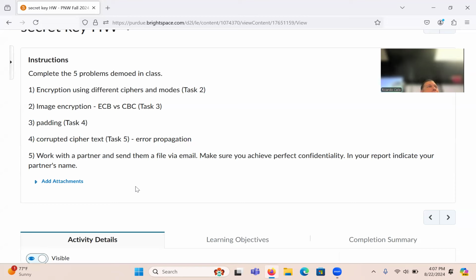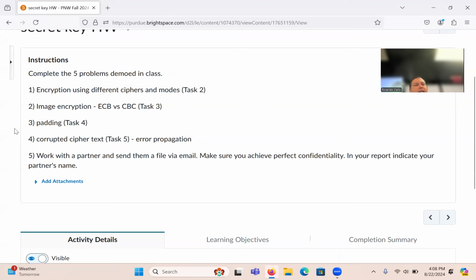Problem number 2, we're going to encrypt an image. We're going to use something like DES or AES, but we're going to try out different modes of operation, and we're going to see that some might be more secure than others. Don't worry if you don't understand right now why; we're going to look at these algorithms. ECB is an algorithm, a way that you do it, with for loops and if statements and things like that, so it makes up the algorithm.